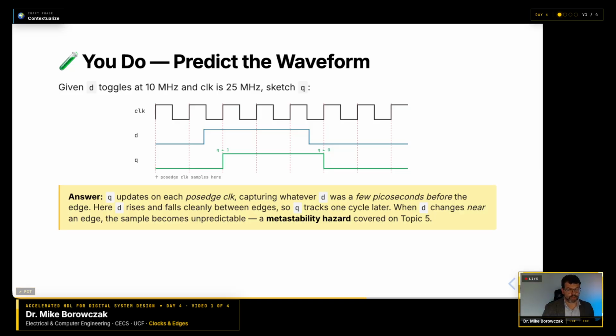All right, so here's what will happen. Q updates on each positive edge of the clock. So we capture at positive edges. What is D? D is the input to our flip-flop at a rising edge. The first rising edge when D is high is 3 clock segments in. We capture and we see D is high, and so we output Q as high. There's a slight lag here that should be shown, but right now we're showing that as negligible.